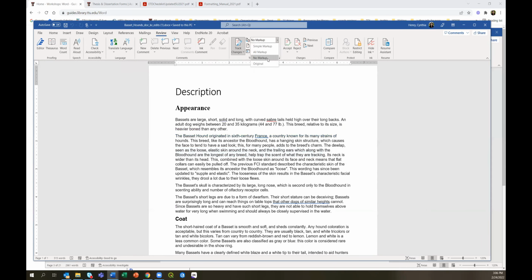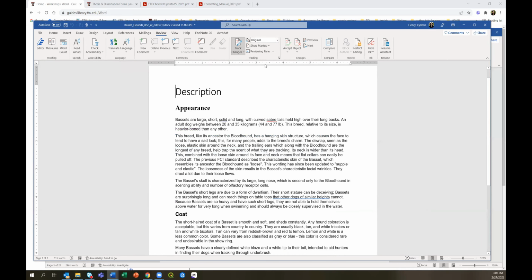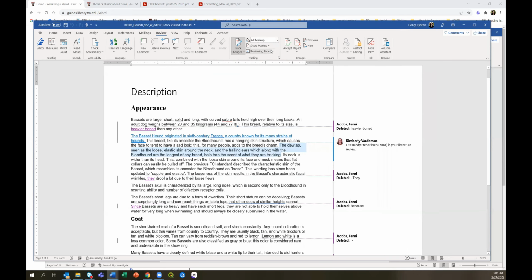And then finally, the original is listed here of how I had sent it to somebody else. So you can see all of that from this one screen. I typically like to look at the all markup view. Sometimes it's easier for me to see that and determine, oh, do I want to? So, oh yes, and so the heavier bone is deleted potentially by Jenny.